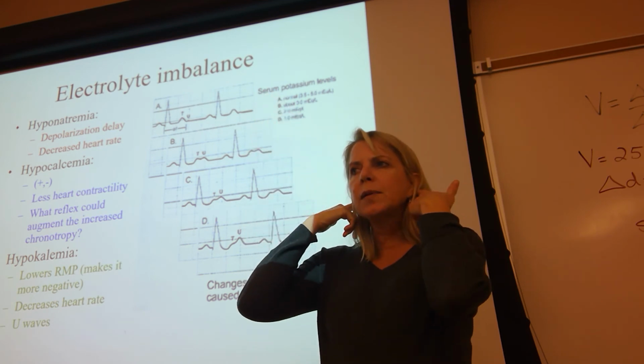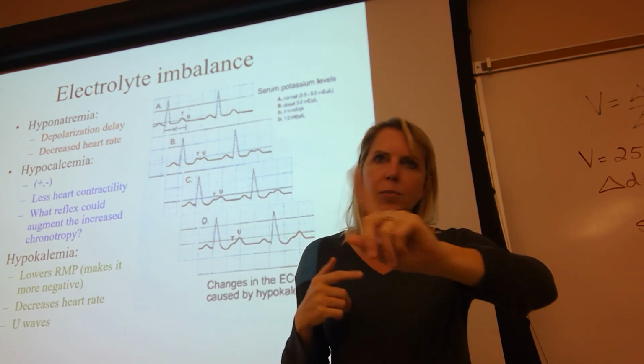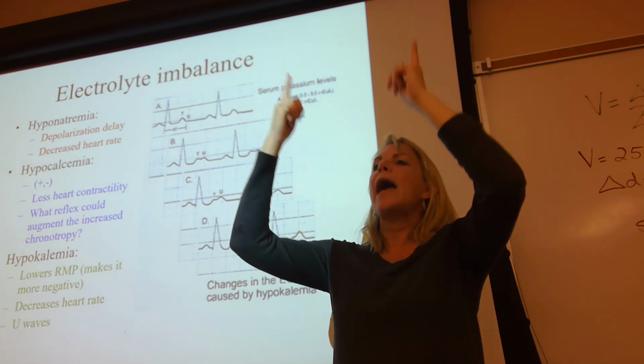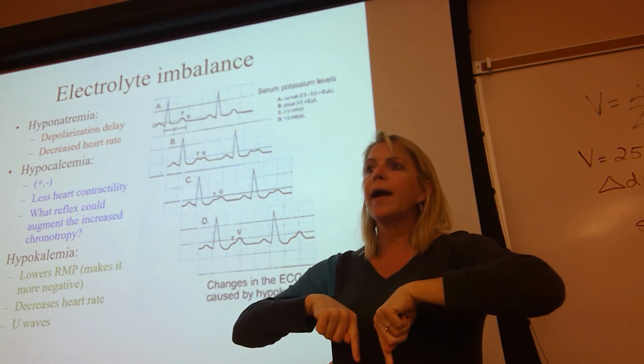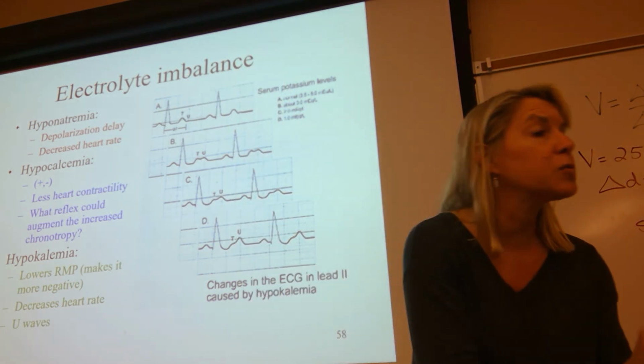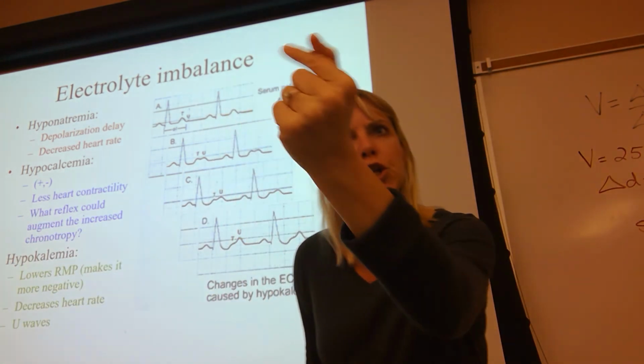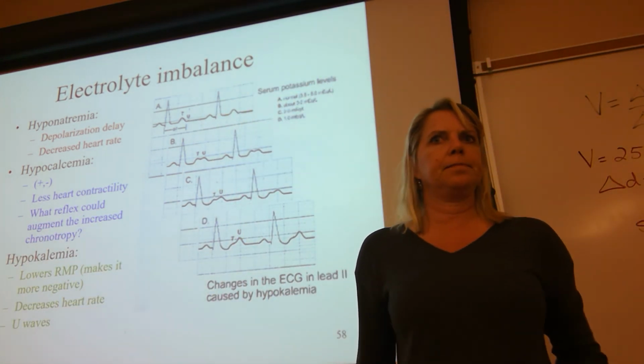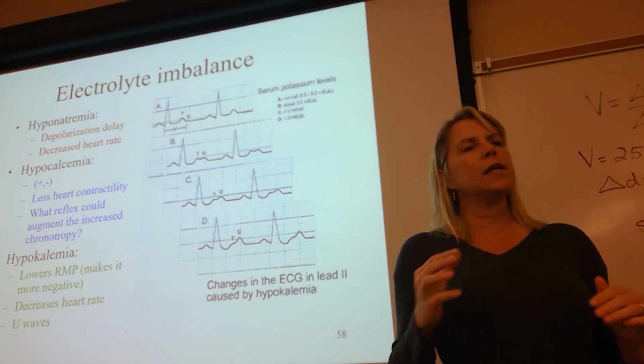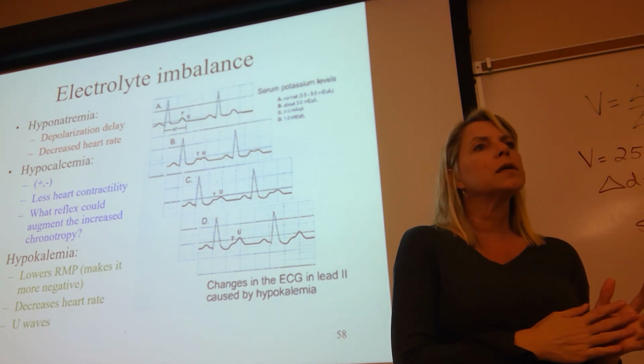And then the medulla oblongata says, all right, that's a problem too. And the resulting output to correct for that to the heart is, you better speed up. If you're gonna be a lazy son of a gun, then you better beat more often. Okay, so that explains the increased chronotropy.